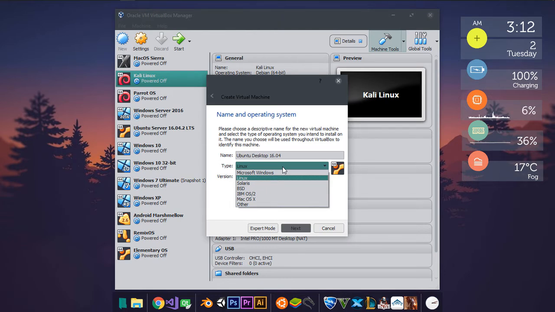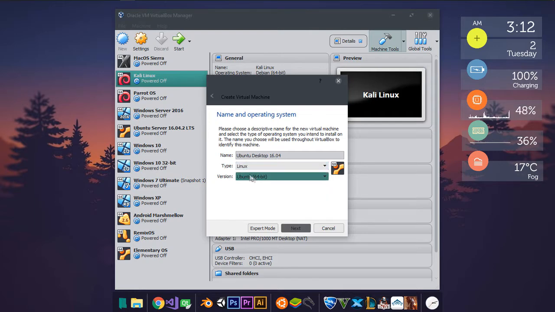If you're going to go for a basic Windows installation, Windows virtual machine, then you can choose Microsoft Windows. If not, like Ubuntu or Kali Linux or Parrot OS or any of these would be Linux. And these I don't think you'd be using, but yeah. If you're going to go for a Mac, then I think you'd be using Mac OS X.